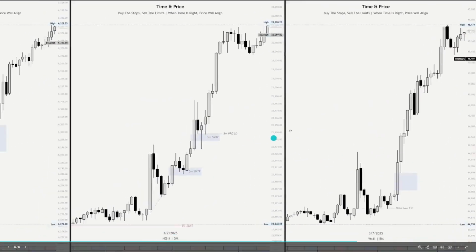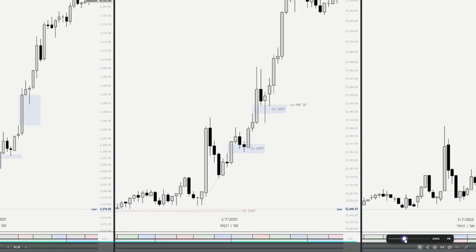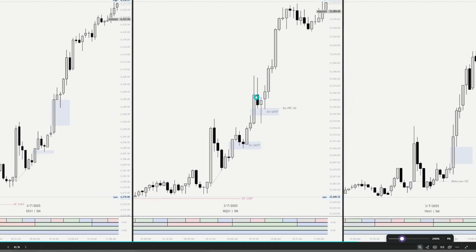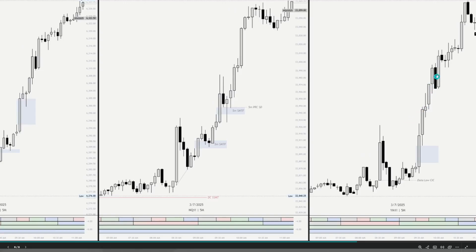So I'll try to zoom in here. You can see this candle right here, this down close candle that I've labeled out as a 5-minute PRC swing divergence. That is an up close candle over here on ES, is also an up close candle over here. Let me look at the time really quick. I believe it is this up close candle right here. Nonetheless, all three of them are up close candles, so whichever one it is, we do not sweep the previous 5-minute low. So that is a 5-minute PRC swing divergence.